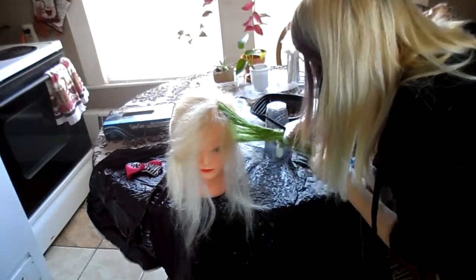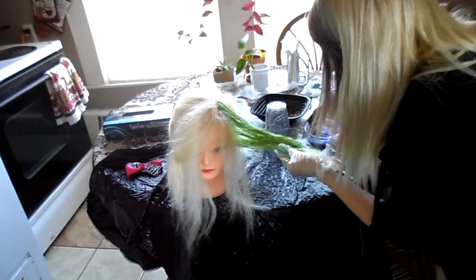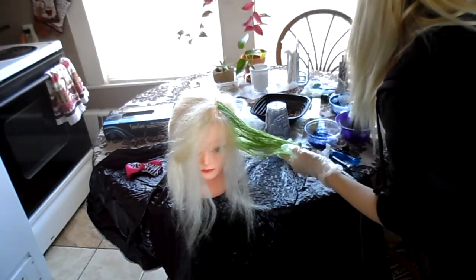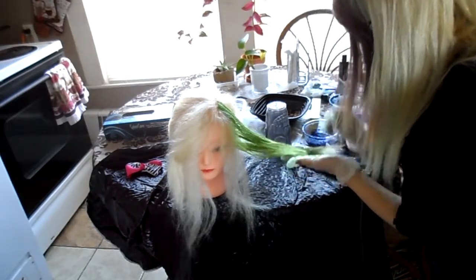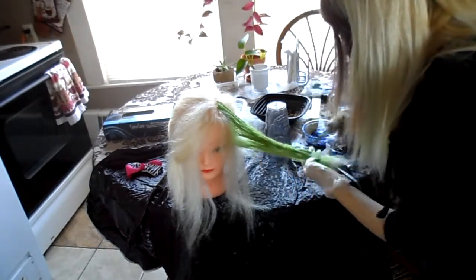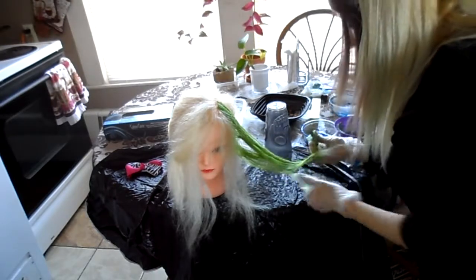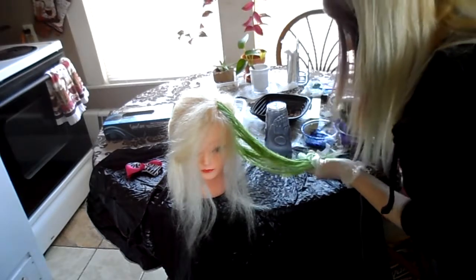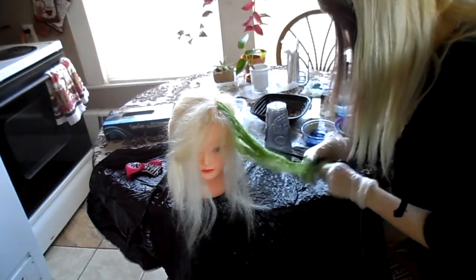Really pretty. Sometimes it's really cool to color bleach blonde hair, and then after a while you just get sad because then it's not bleach blonde anymore. And that's why I only color my bangs, because I like black hair, I like my bleach blonde hair, I like having colored hair, which is why I have all three in my hair right now. It's just sometimes so hard for me to decide what color I want my hair. And there'll be days where I want my hair all black or just keep it bleach blonde. And the thing is, when you have your hair all black, then you can't color it crazy colors and make it look all pretty.